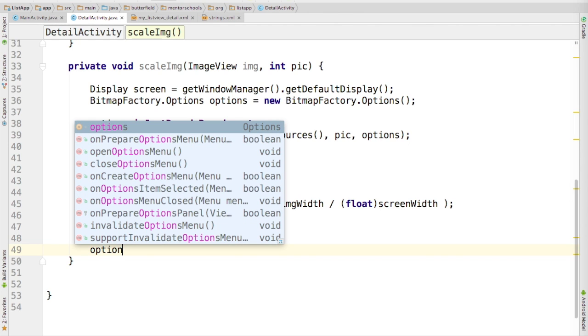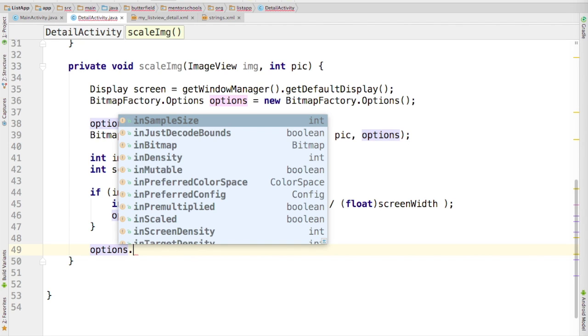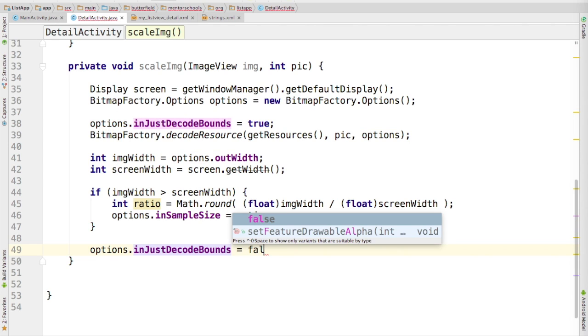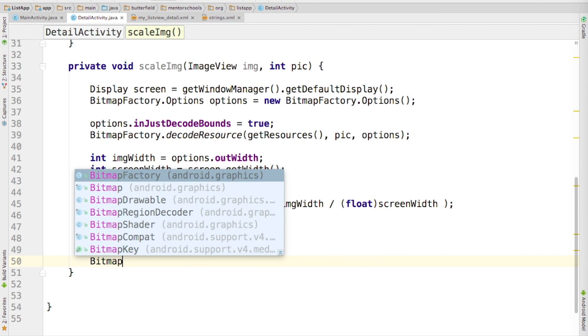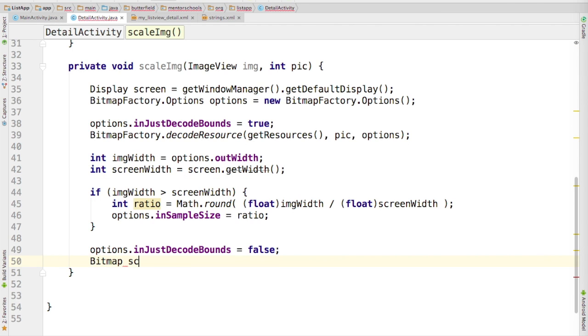The next thing we've got to do is turn off our inJustDecodeBounds. We had that turned on previously, so we've got to turn it off now. And we're going to make a new bitmap, and we can call it scaled image, or scaledIMG.